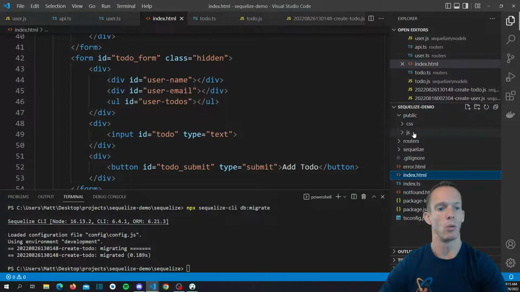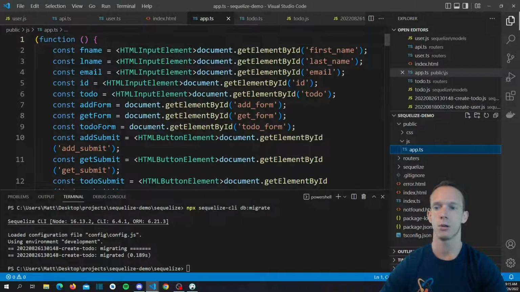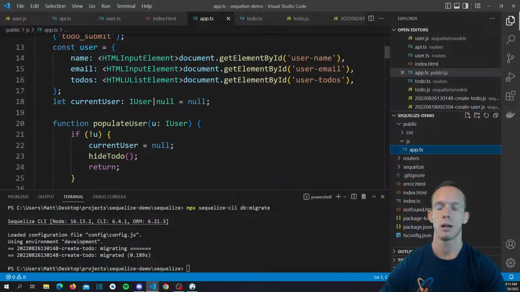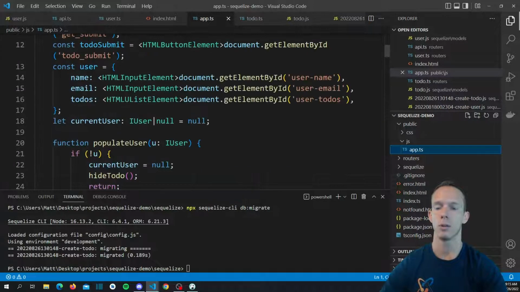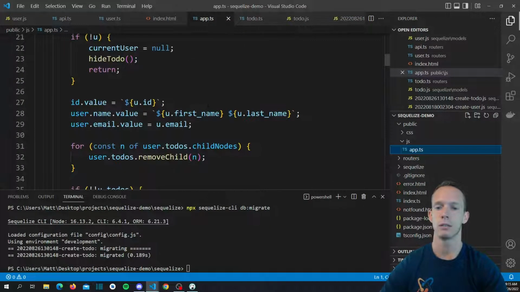And so we have all of our code here in the HTML, and then I've also added a little bit of CSS. It's not worth showing you guys, but the actual TypeScript file here that's going to be running on the front end basically just grabs all the elements that we need. It's pretty straightforward. I would suggest using a framework like React, but I just did pretty much everything vanilla here.